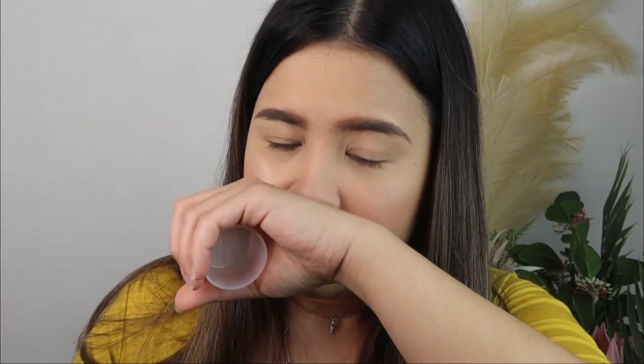Let's see. The product itself, so I'm gonna do the review now. Okay, so the product itself, it's creamy, and it is white, duh. And it smells like sunscreen, like your typical sunscreen. It's quite thick, actually. But then, it just blends easily. And with the name itself, HYDRA, I'm supposing water, so you can really sense that it's really, really hydrating for your skin.